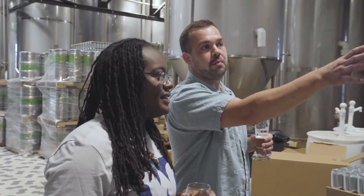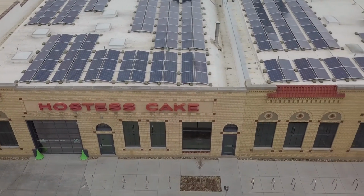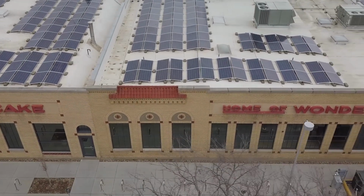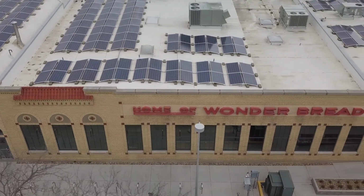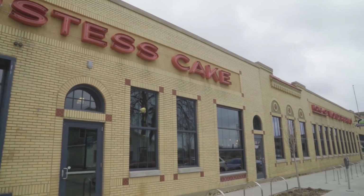That's awesome. So how did the community take to a brewing company being put in the Wonder Bread building? Extraordinarily well. I think that was one of the most exciting things for us when we announced that we were going to come down here into the Wonder Bread factory. Without the community, we wouldn't be here where we are today. The outpouring of support was almost immediate, and as such, here we are 4 or 5 years later from the onset of the project. That's love. Drinking beers, absolutely. That's love.